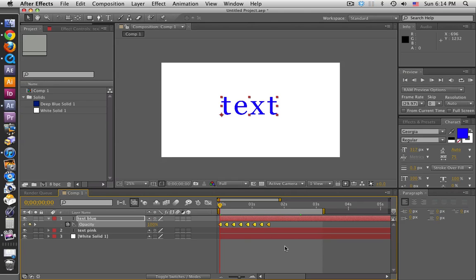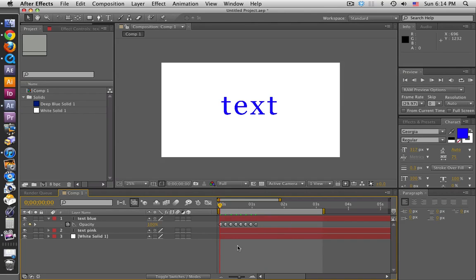And that way you don't have to do all of your timing all over again. If you need to expand them, just select them all. Again, Option click on the last one, and that will expand everything uniformly. Okay, so let's see what it looks like flashing quickly. Okay, so that's what it looks like.